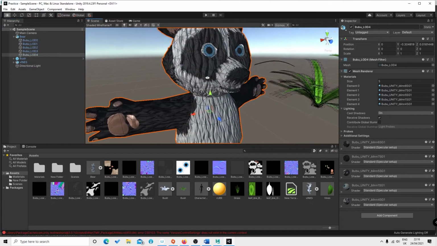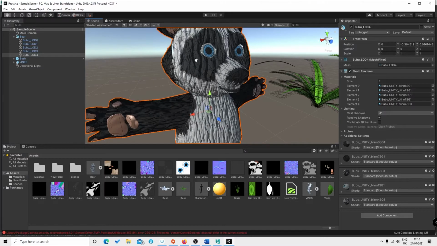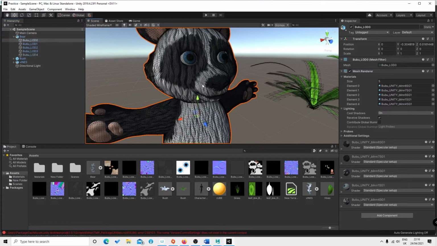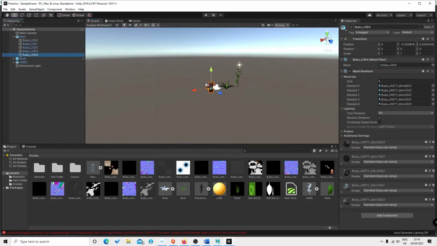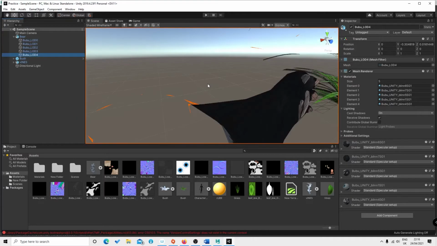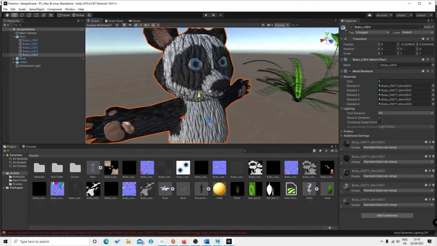also the textures should, and I definitely exaggerate this, should be taken down. So at a LOD 0, you can have the max texture resolution, probably at a 4096 or a 2048, 1024, however you wish. But at a LOD 4, when you're facing this far away, you really shouldn't have that. Because even though you're taking away the bulk of the memory by decimating the mesh, you still need to take it down further by reducing the resolution of your textures. This can help your game run sublimely well.